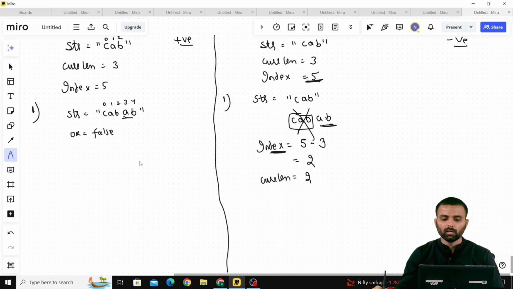That will be 2, right? Okay, 1 and 2, right? Previously it's 3. Now in that case, if you see, I'm asking for index 5 and the number of characters is 5. Can we find that particular character? No, we cannot do that. Again, your OK will be false in this case, right?